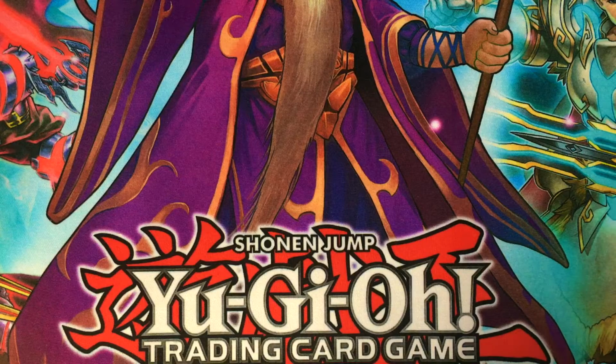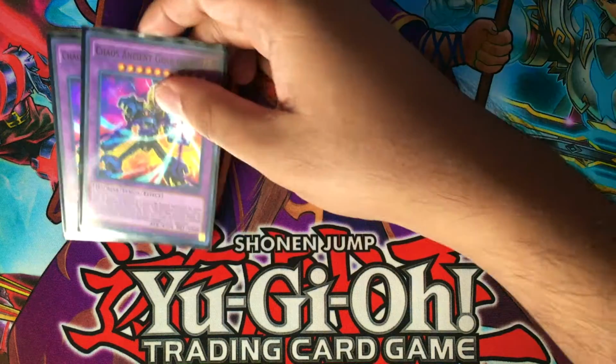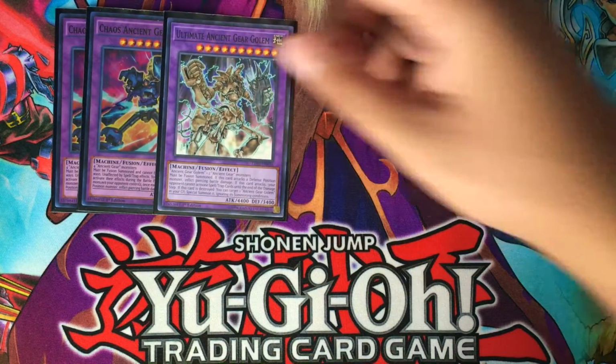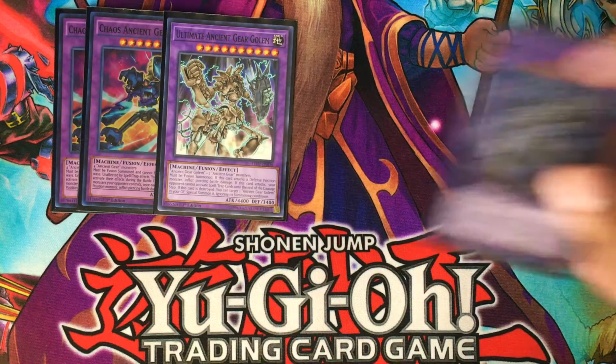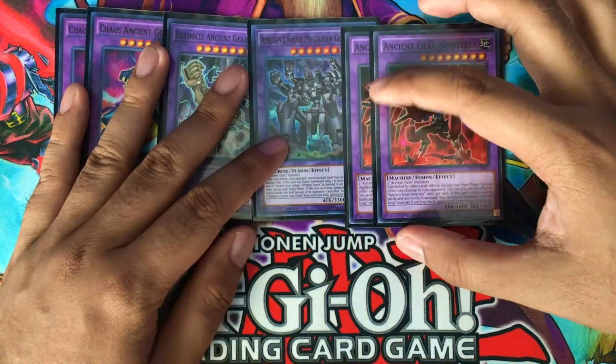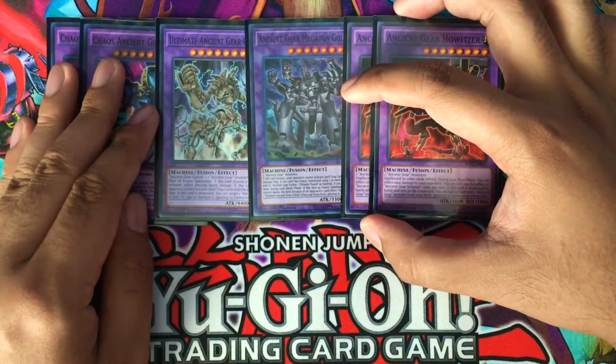And now guys, here is my extra deck. For my fusions, I run double Chaos Ancient Gear Giant, one copy of Ultimate Ancient Gear Golem, one copy of the brand new Ancient Gear Megaton Golem, and finally, double copies of Ancient Gear Howitzer.